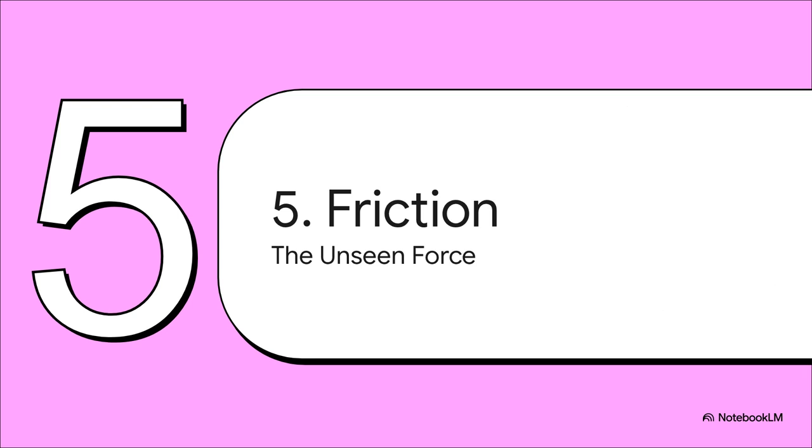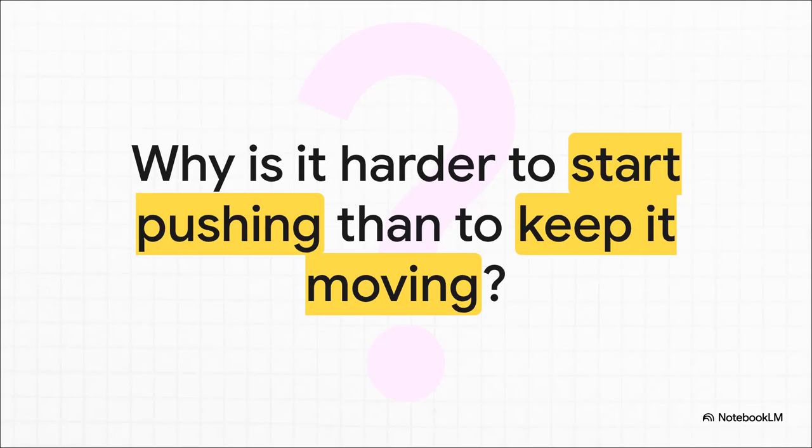It's one that impacts almost everything that moves on Earth, but a lot of the time we totally forget it's even there. Let's talk about friction. You've totally felt this before, right? You try to push a heavy box or a piece of furniture, and it takes this huge grunt to get it to move. But once it starts sliding, it's a little bit easier to keep it going. So why is that?